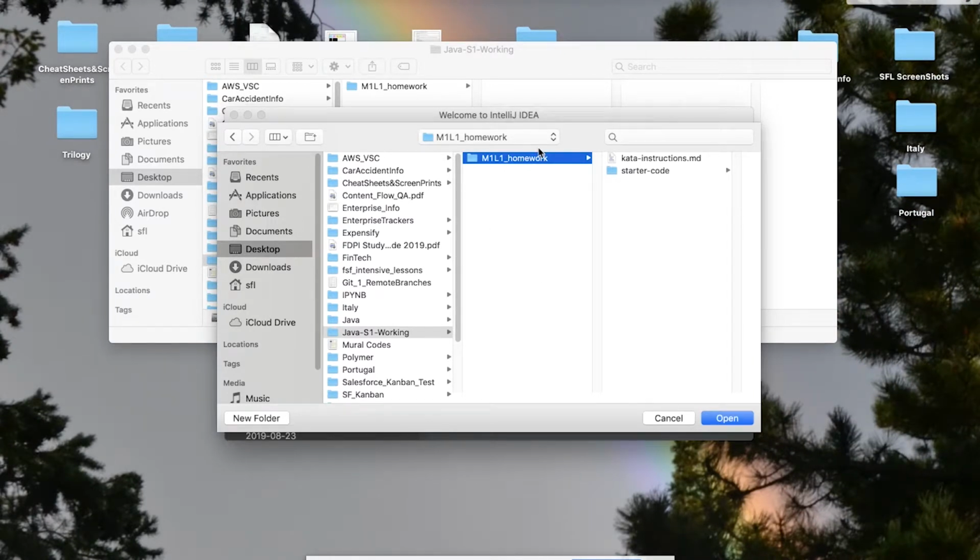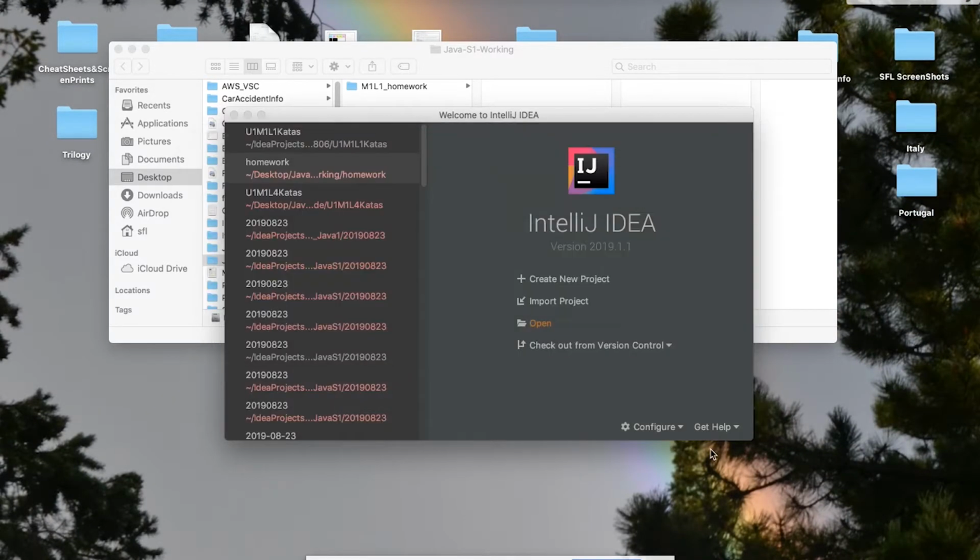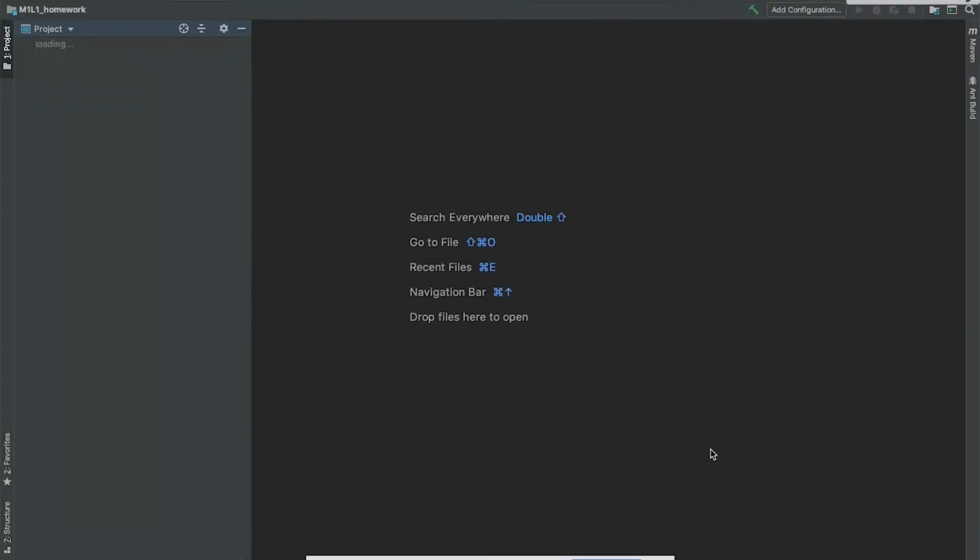When you get to your homework folder, click Open. And you should see a screen similar to mine open up in IntelliJ. On the left-hand side, you will see our homework file. If you expand it, you will see a series of folders.